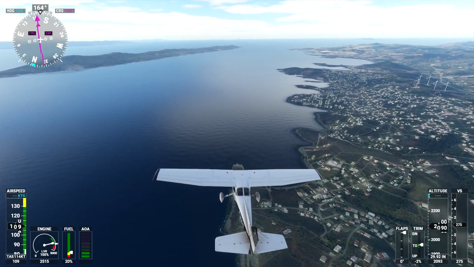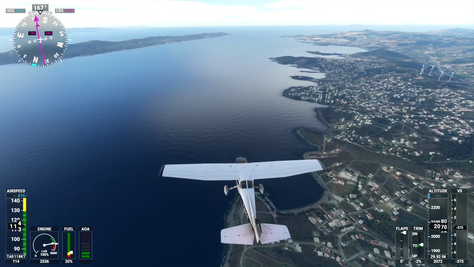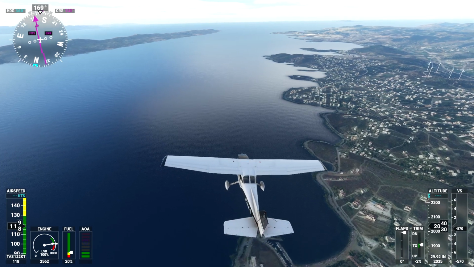This is Makronissos, notorious former site of a political prison, largest uninhabited Greek island and part of the Cyclades archipelago.